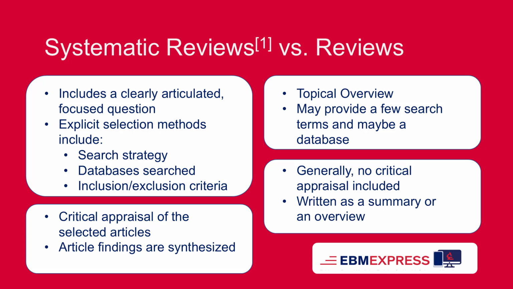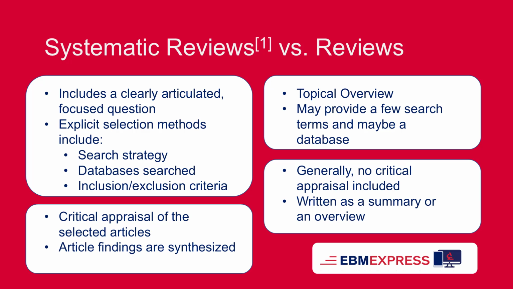This might include eliminating articles published before a certain date, or maybe based on patient age groups, or something more specific to their question. General or literature reviews are not usually asking a focused question, but are more likely to be a topical overview. They might give you a brief statement that says how they found the articles they read to write the review, but it will not be very specific.